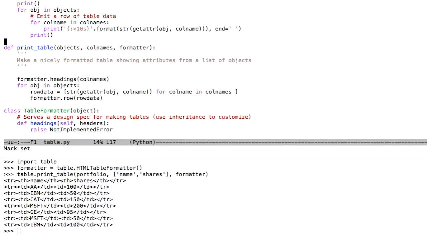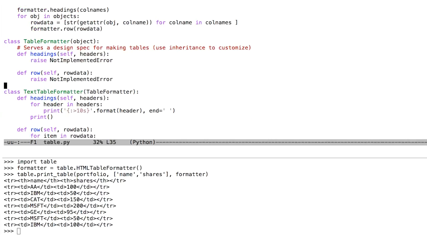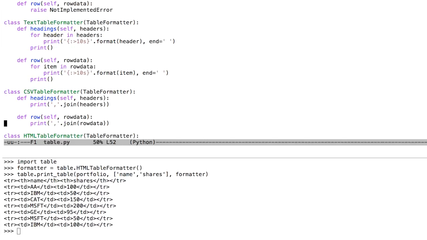What I've done is I've moved that output code into a class, and then I've modified the function to kind of drive that class. Where inheritance enters the picture is this top-level TableFormatter, again, kind of serves as a design spec. It's sort of defining what you need to program to make a new table output. And then you can have different classes that inherit from that and then implement the methods as you see fit. So that's the general idea.